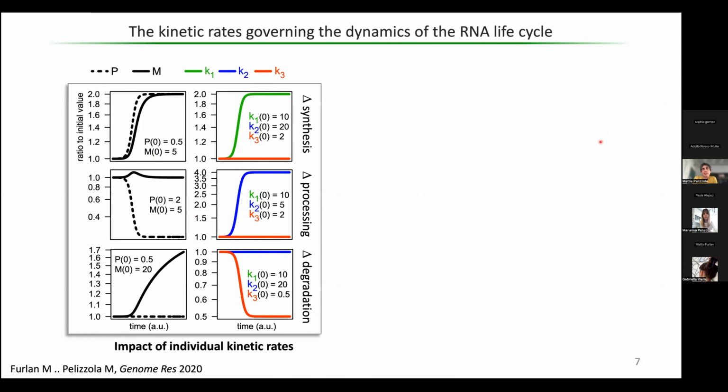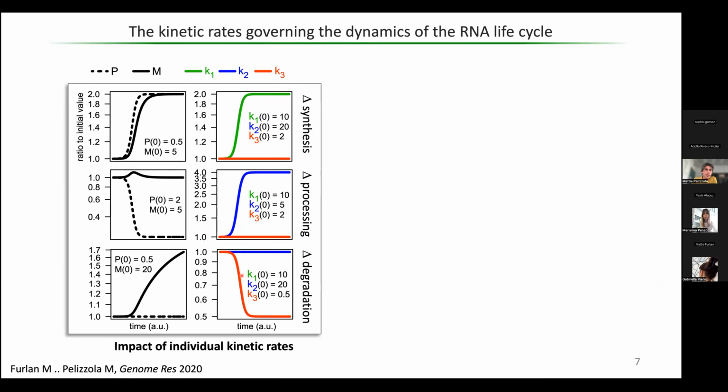Over time, when things are changing across time or across conditions, things start to be more interesting. For example, very naively, this is based on simulated data for the moment. When there is an increase in the rate of synthesis, the amount of premature RNA increases, closely followed by an increase in the mature form over time. If you double the rate of synthesis, you will get twice the abundance of both species. If there is an increase in the rate of processing, then there is a decrease in the amount of premature RNA because it is converted more efficiently, while there is no change at the level of the mature.